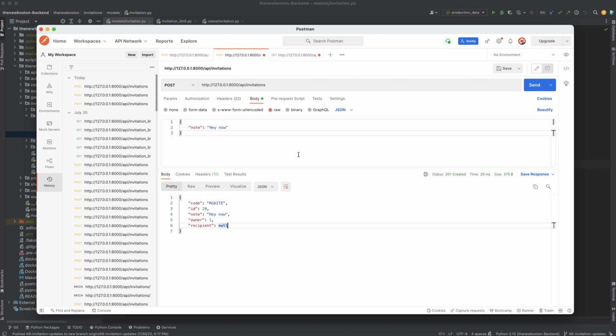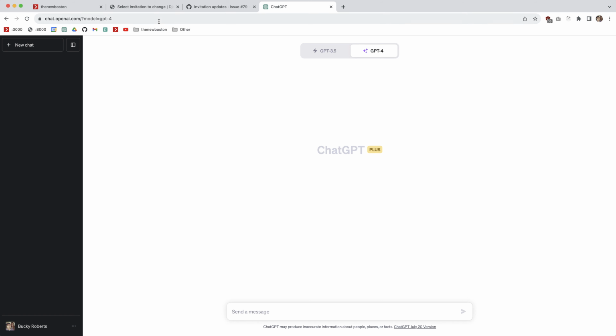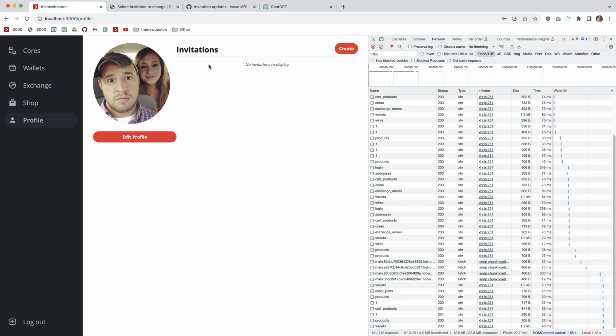Okay, this is interesting. So right now I have them coming back where everything is an ID, but I'm wondering if the recipient should be a user read serializer so we get their information. That way, on this profile page, when we see who accepted it, it would make sense to actually see them. You don't need to serialize the owner because you're on their profile page. Okay, so let's do that.